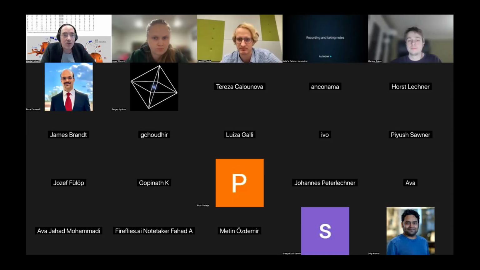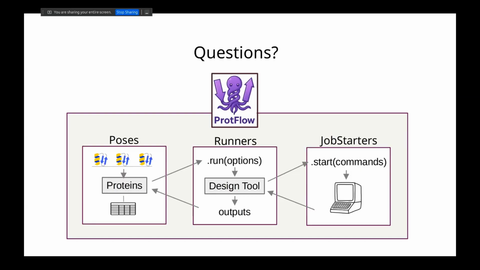I think you already support Dockers right now because you can call containers directly. So you can just pass the command line string to call the container with the correct container run or execute in your config file, and things just work. Because this is exactly what we're doing in ProtFlow, and it really makes it easy to install. And if you look at the ProtFlow website right now, it's just installing 5 containers, and then in the config file we just place the full command line that includes the paths to the container, and then the, I don't know, RFdiffusion or whatever, and things just work. So I think you've got it down already.